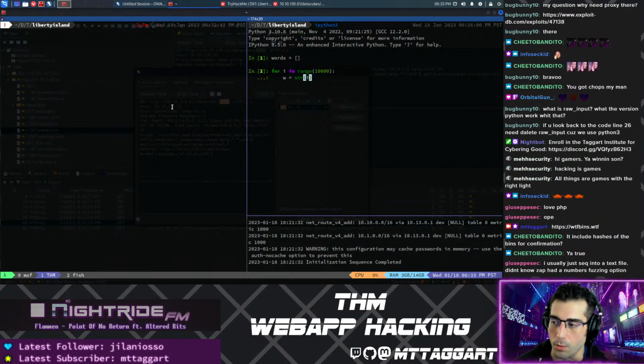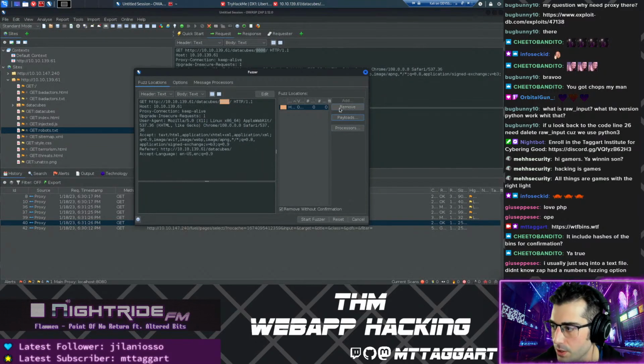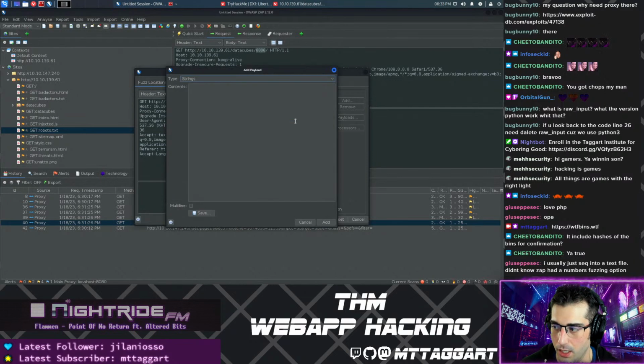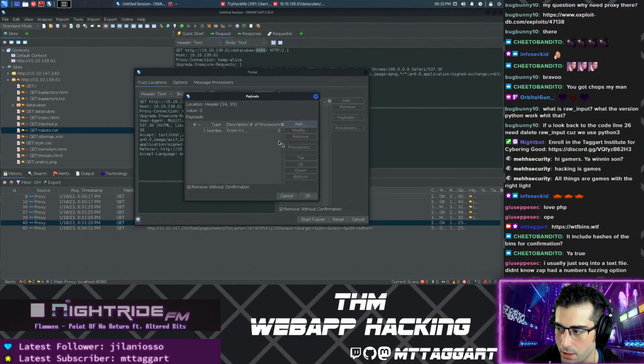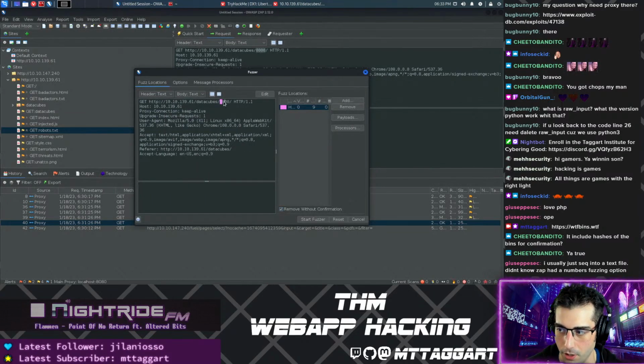The reason it's not going to work here is, I technically could do it all in ZAP, it would just be weird. If I wanted to do it all in ZAP, here's how I would do it. I would add numbers from 0 to 9, and then I would do that for all of them. And that works, but that's way less efficient than what I'm about to do.